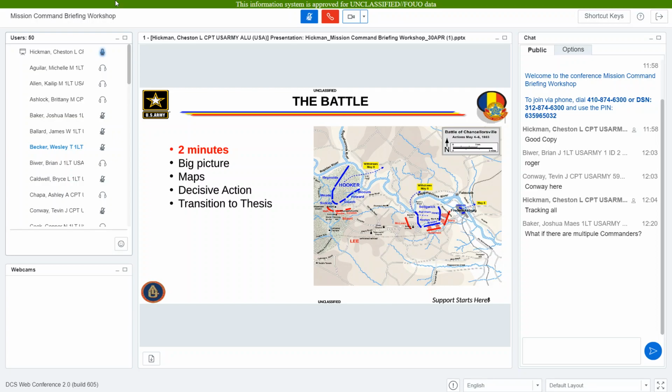2 minutes max. Okay, rehearse it. You spend 2 minutes max. All right, you're going to talk about the big picture significance of the battle, what led up to the battle, the outcomes of the battle. You're going to talk about all that in this section. Have a map. If you can have a map, that's better than not having a map, honestly. That's going to allow you to provide a clear depiction of what was going on in the battle. You throw some decisive action verbiage in there.